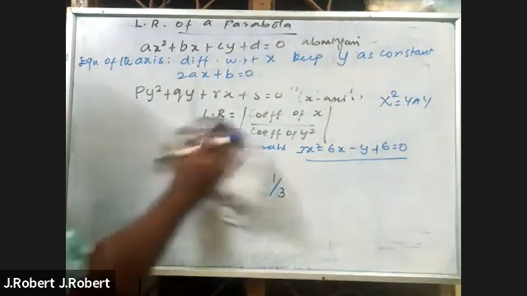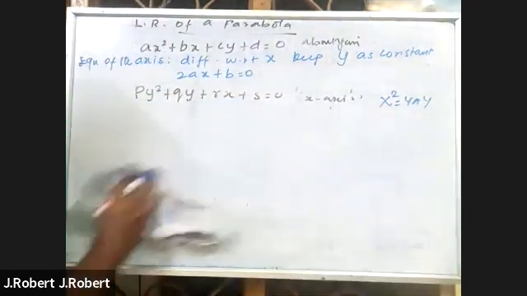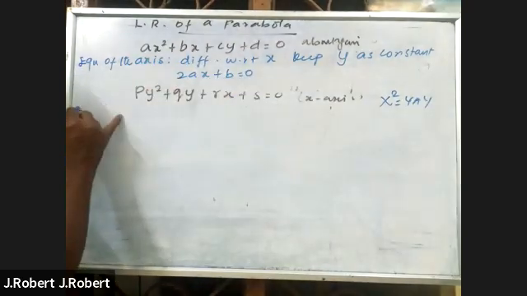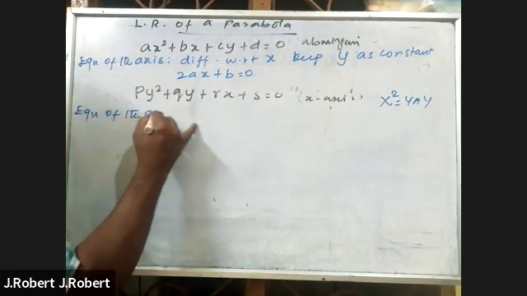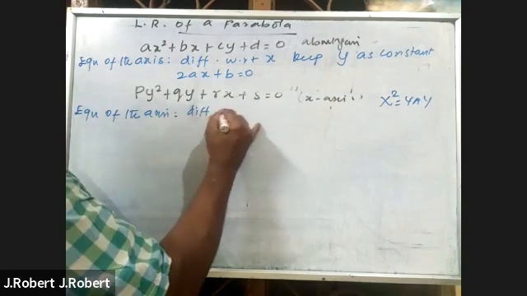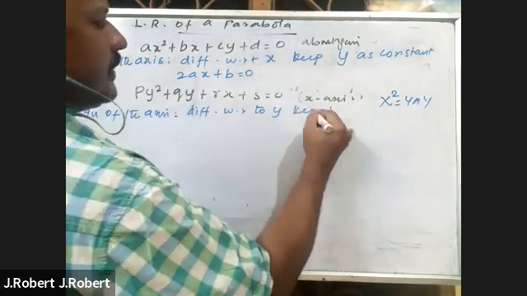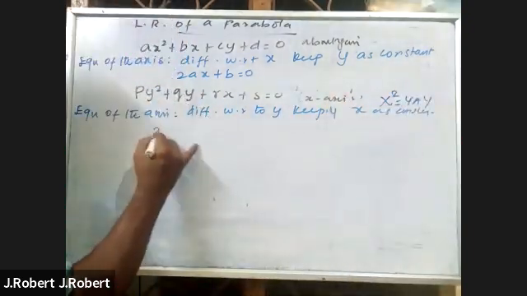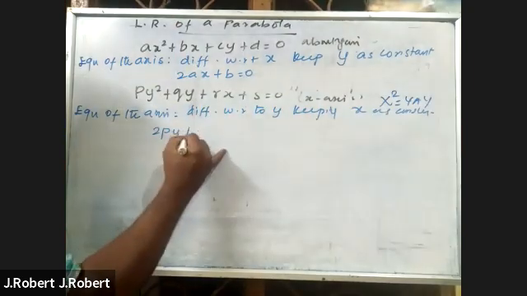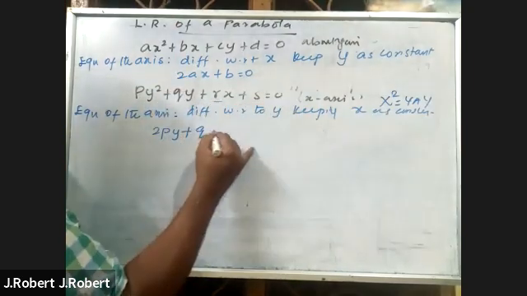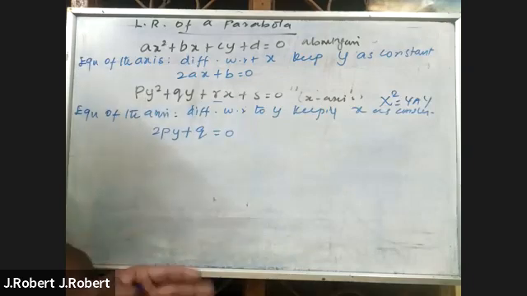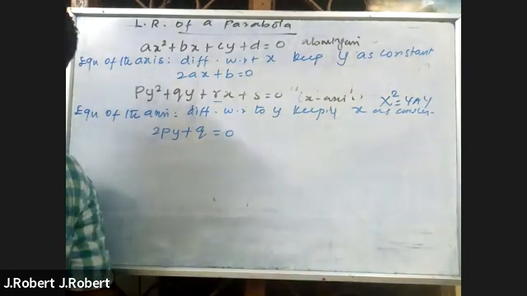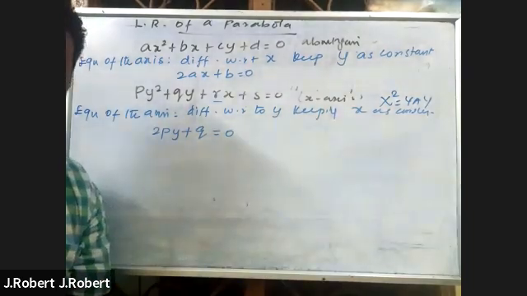Similarly you go for the next type. If the parabola is in the form of py square plus qy plus rx plus s is equal to 0, if it is parallel to x axis, then we can say the equation of the axis. அப்ப என்ன அர்த்தம்னா differentiate with respect to y, keeping x as constant. Now x constant ஆ மாறிடும். அப்ப py square பண்ணா 2py and then plus qy becomes q. This becomes 0. Therefore this is the answer. So this is the short trick method. Sometimes find the equation of the axis of the parabola. Then this is the way.